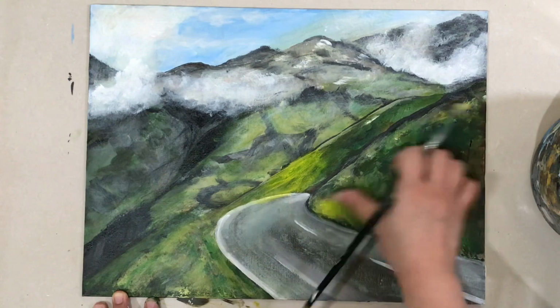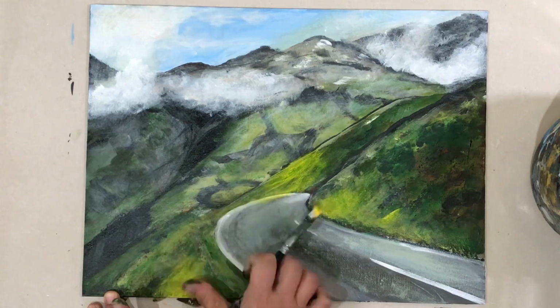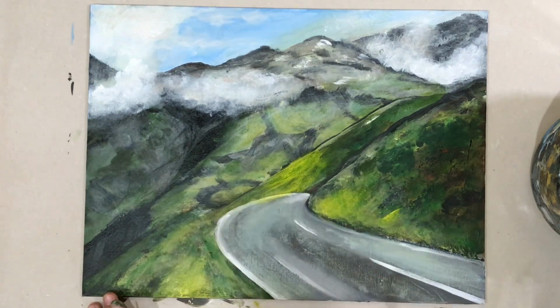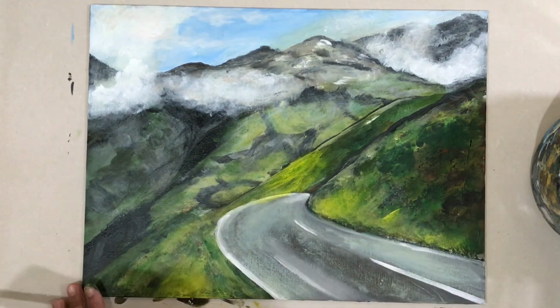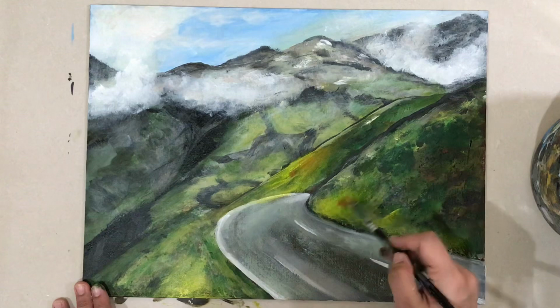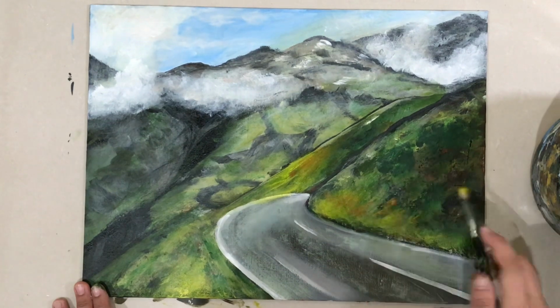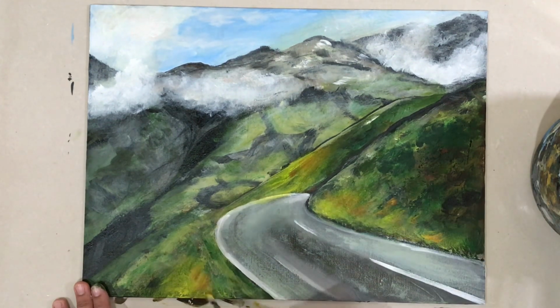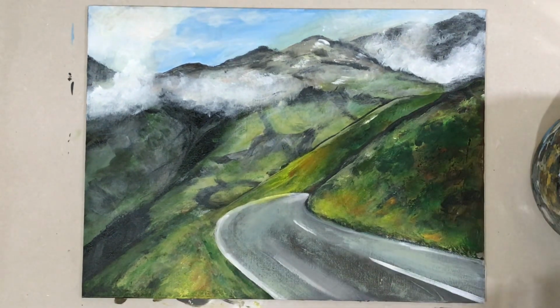Just try to highlight even more some areas. Like that. Okay, and then some burnt sienna to give it a touch of brown. Like this. Let me check. All right. Wow. This is nice, right?